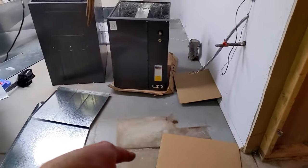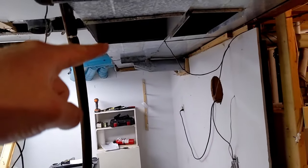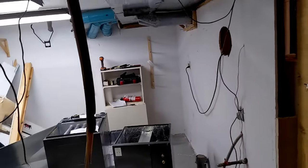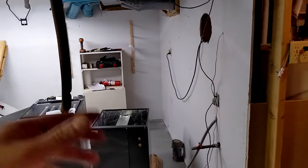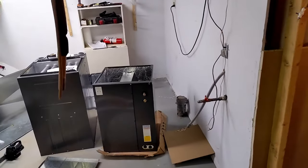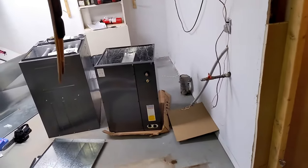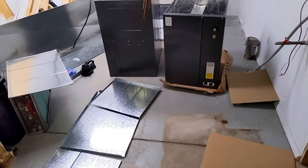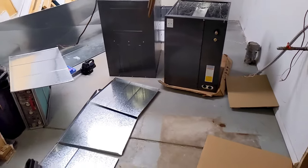But from the floor to my trunk, I need enough height for the box, the furnace, and the AC, and I'm just short. So what I'm gonna do is cut 6 inches, or 5 inches, off the bottom of the filter box before I put it together, and then it'll just be 5 inches shorter, and that'll give me all the height that I need. So we'll get moving on that.